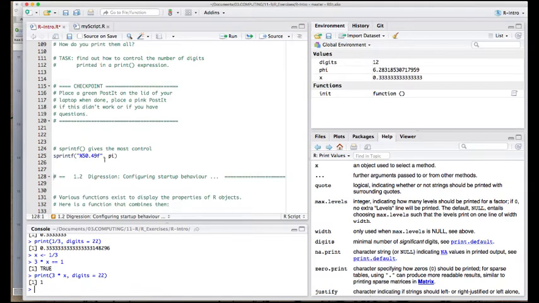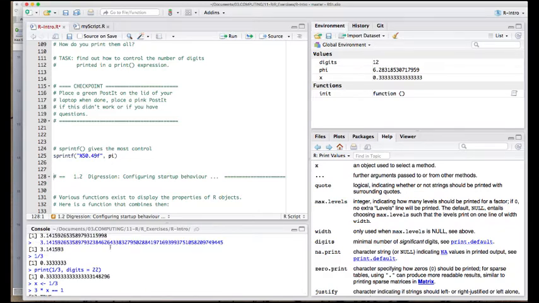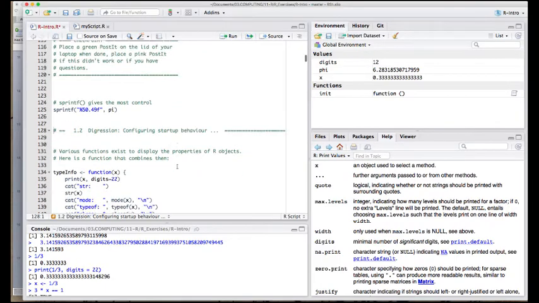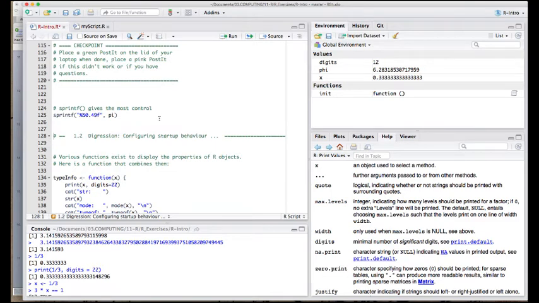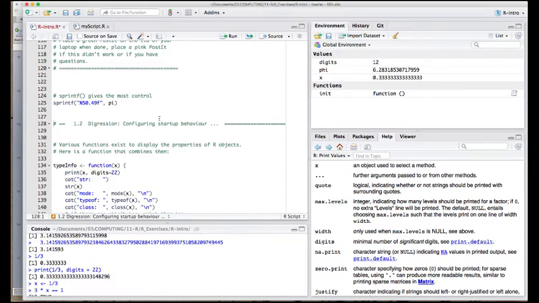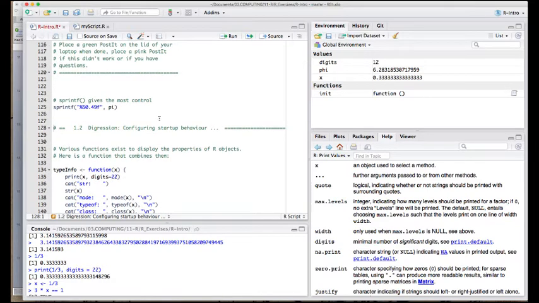So what happened here is that we requested 49 digits after the decimal point from sprintf, and it gave us the best representation it could according to these 49 digits. But the way that pi is stored is a different number on the computer. So more and more digits can be printed, but they become meaningless. There are R packages for arbitrary precision arithmetic if you need that. In molecular biology, we usually don't. 50 digits of pi, I think, is determining the radius of the universe to better than the diameter of a proton. So 3 or 4 digits usually is good enough in molecular biology. Okay.